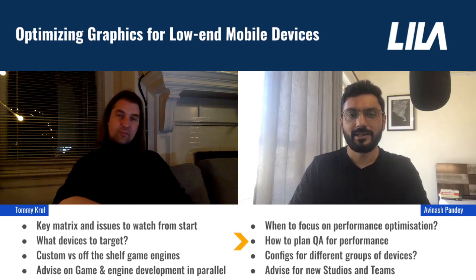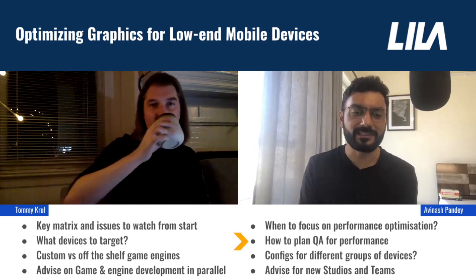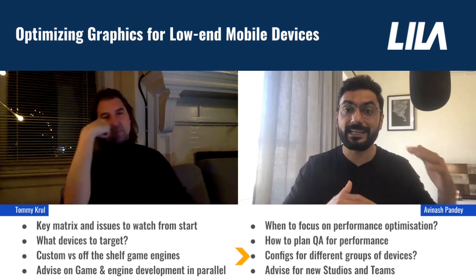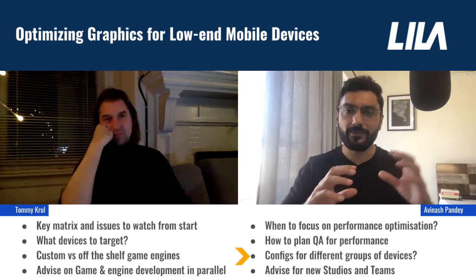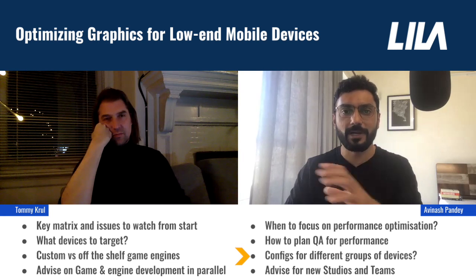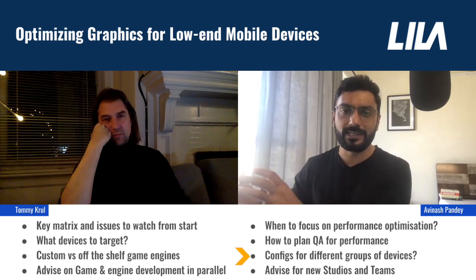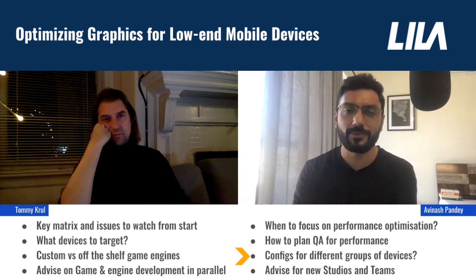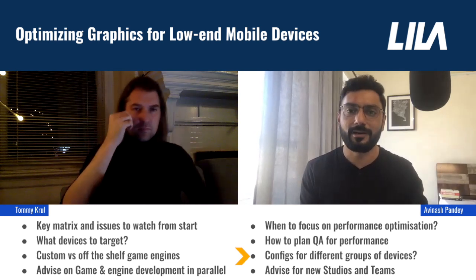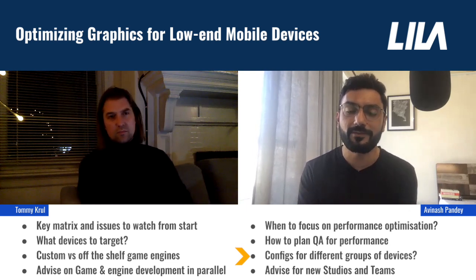Right. Yeah. I think two important points which you discussed with me last time when we were discussing the same topic. One was what you guys have done is you have a list of devices and you have categorized them in groups, and then you have configurations which you download on the device. Since it's a single binary running on multiple platforms, how do you control that this is the ideal setting for this group of devices? That could be useful for people. Group your devices, have configurations, and then on the first load of the game, you can just pull that perfect combination for that particular hardware.